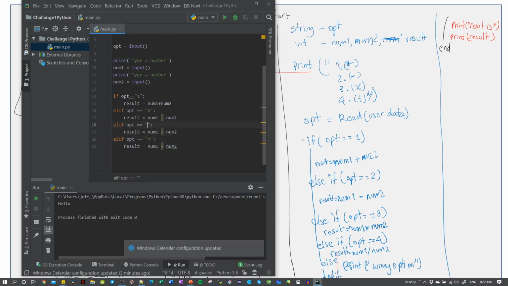4, 3, 2. Then here we need multiplication, and here we need division.